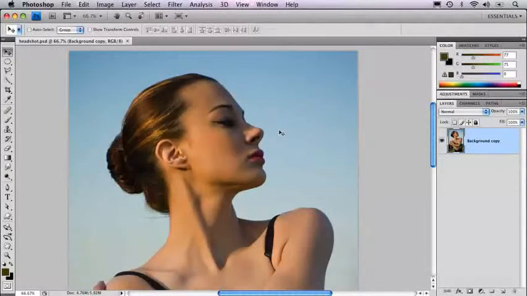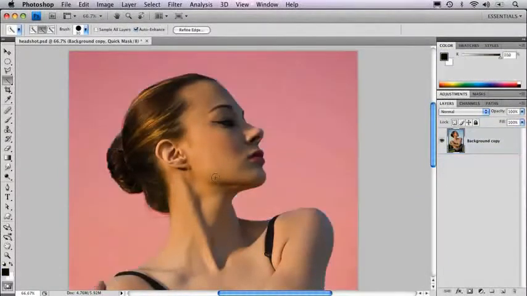Earlier we saw how Quick Mask can help us see what we're doing, and then we also talked about some techniques for fine-tuning your selection. Well, here's one extra command that can be extremely useful. So I'm going to start once again with the Quick Selection tool and just get what I get.